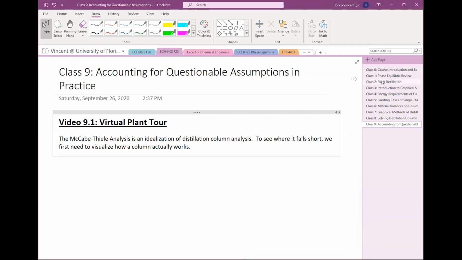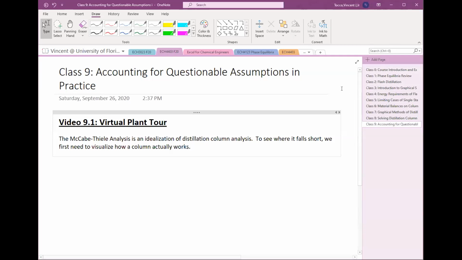So hopefully those videos give you a sense of appreciation that designing a distillation column is much more than drawing lines on a graph. And it's even more than figuring out how many stages you need or what the reflux ratio ought to be. You also have to design the diameter of the column, the height, the spacing of the trays, the material that they're made out of. There's many more considerations that unfortunately we don't have the time to cover in this class.